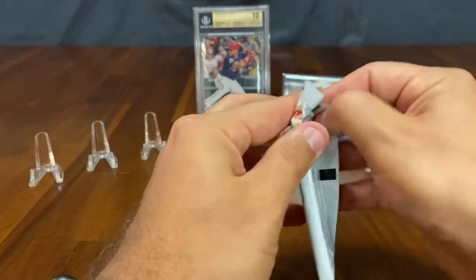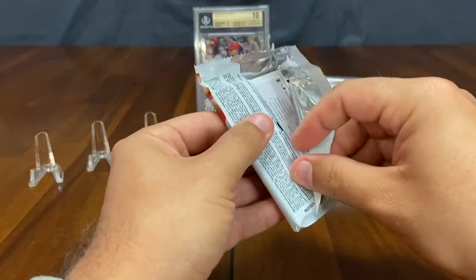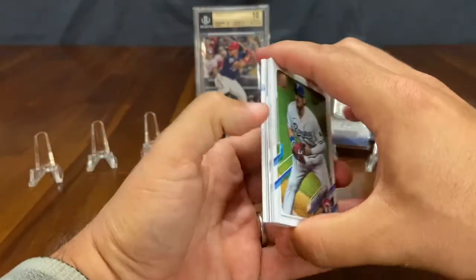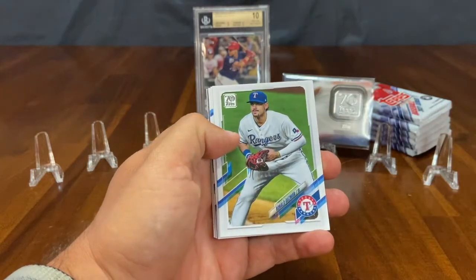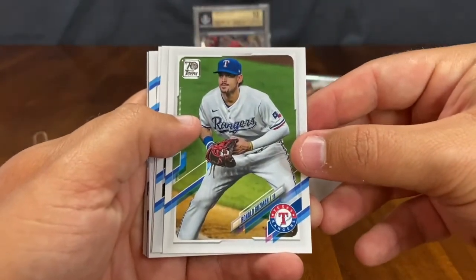How about those 70s uniforms for the Phillies? It's kind of a powder blue, and then that burgundy with the white P on the hat. Very nice. I'm not a big fan of them — not from the 70s and early 80s. Kind of like the San Diego Padres back in the day. Do you remember? Like the dirty brown and the mustard yellow, which they're bringing back, which is pretty cool. I like the throwbacks.